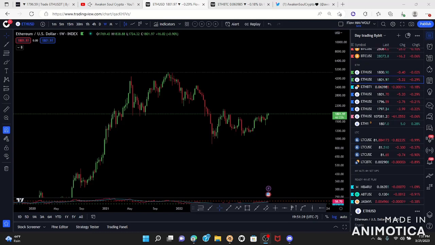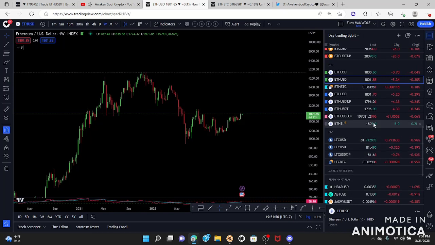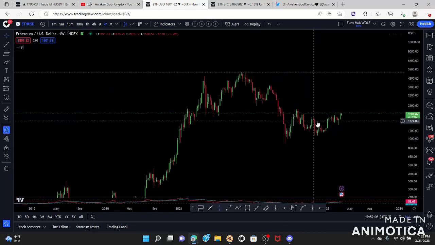Before we begin, I do want to remind you to look at the Ethereum BTC pair. It is critical, whatever altcoin you're choosing to trade. If you're going to do Litecoin, make sure you have the LTC BTC pair. If you're going to do Ethereum, make sure you're looking at the ETH BTC pair just to see the strength of the coin. Okay, so let's go ahead and start with Ethereum today.